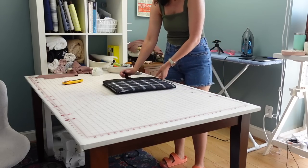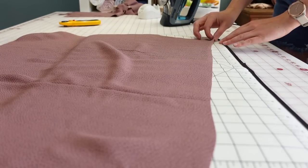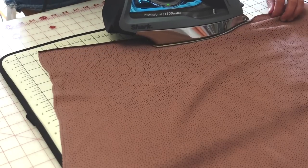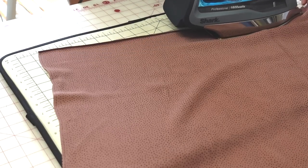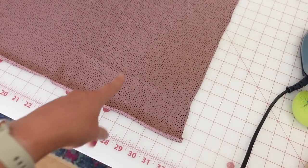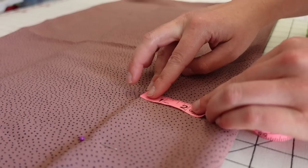I've cut 2 pieces of fabric and I went ahead and pre-pressed hems in the top and in the bottom. So I've got a narrow hem pressed here along the top and that one is coming toward the right side of fabric. And then I've pressed a hem along the bottom. That one is going the opposite direction toward the wrong side of fabric. And that is because at the top, we're gonna have this piece that folds over for that top ruffle.